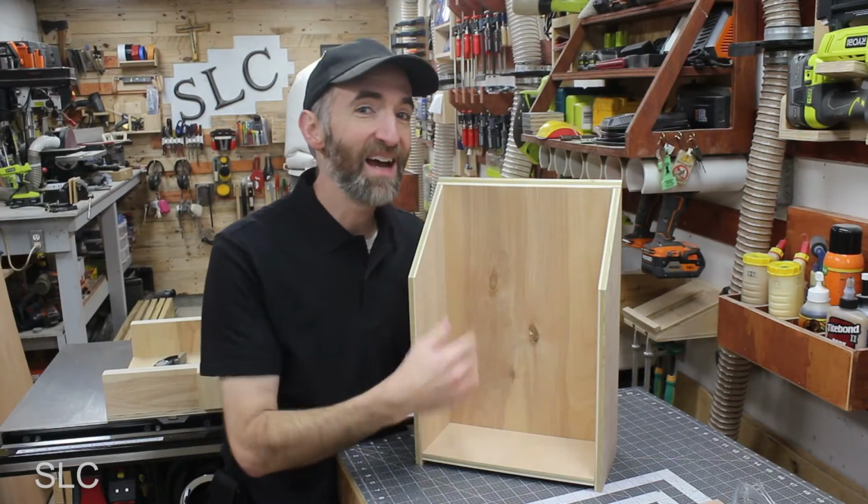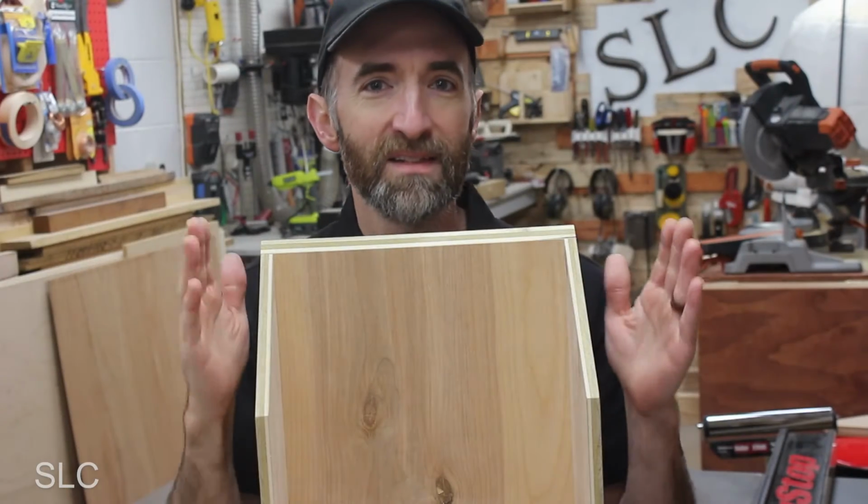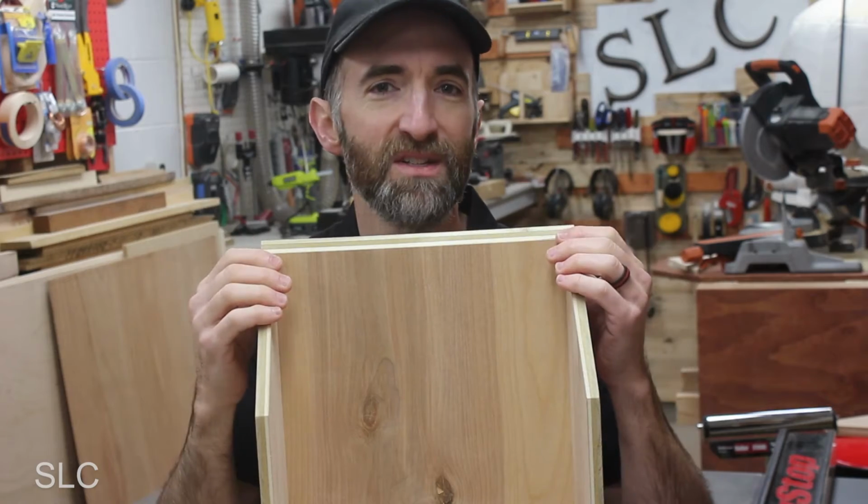Now we have the back, sides, and bottom complete, and we need to cut out the front and the top. Now I'm actually going to make the top a little bit wider than the rest of the body. That way it kind of covers any imperfections I might have missed.